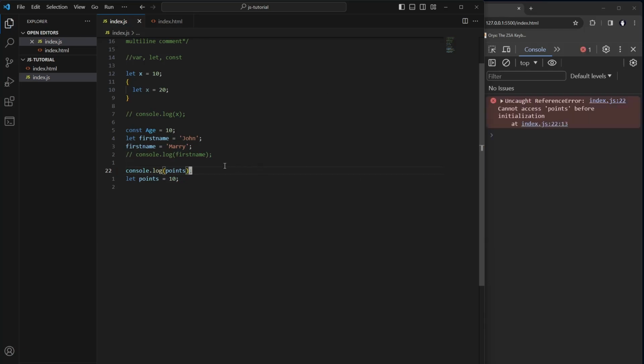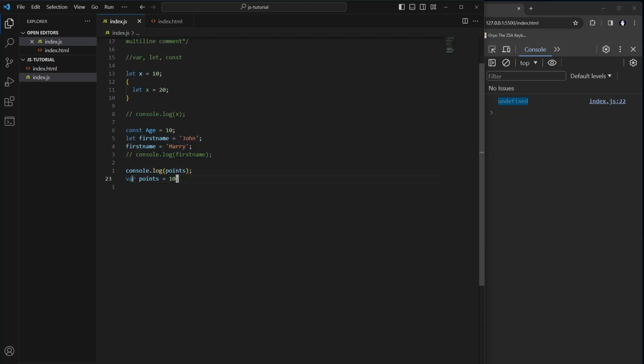Like this. This will not throw an error, but let's see what is going to be logged in the console. Okay, so it shows accessing points before initialization. Sorry, my bad. If you use var and access it before, it's going to give undefined. It's the default value of a variable declared with var.